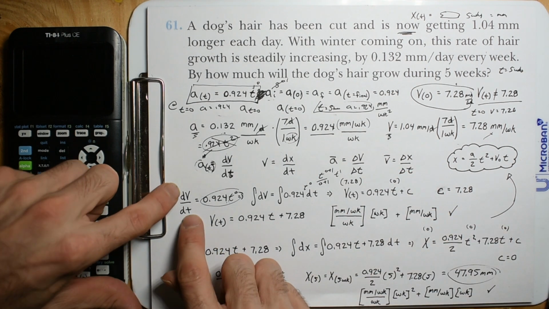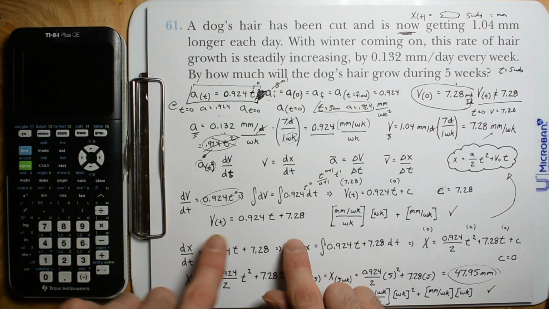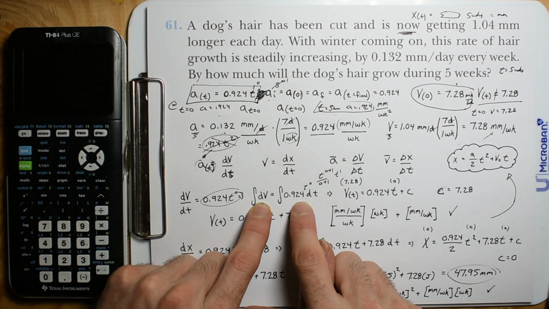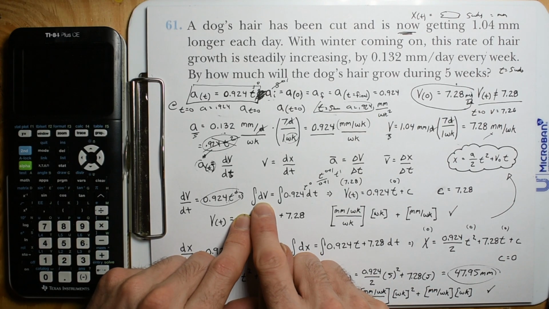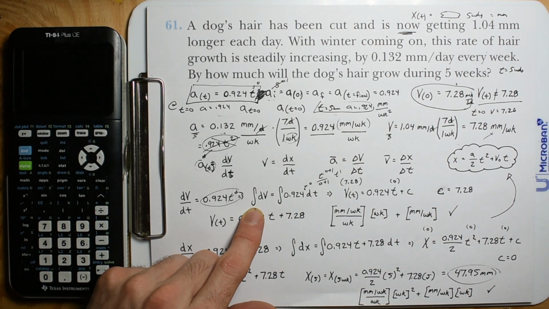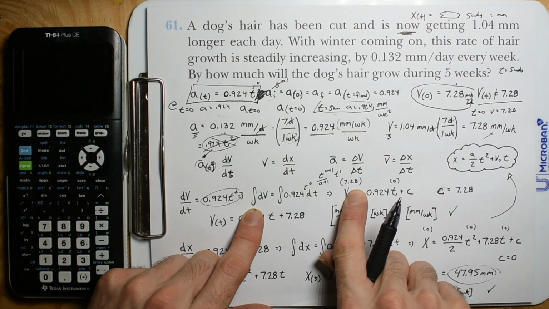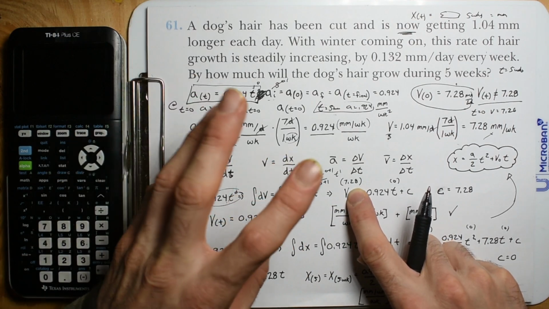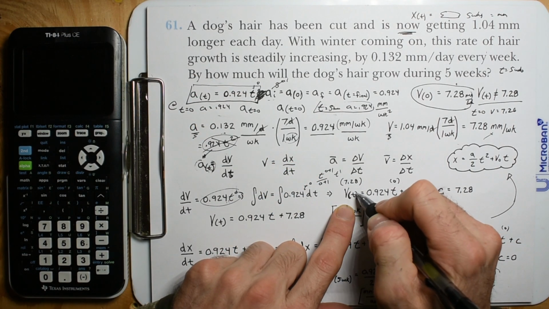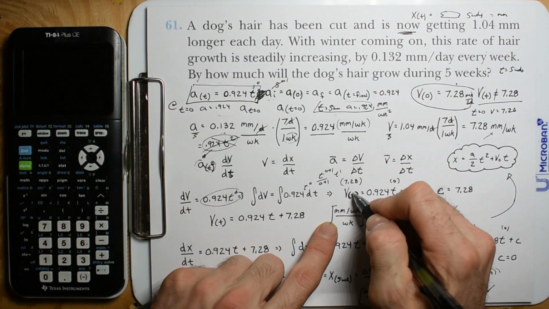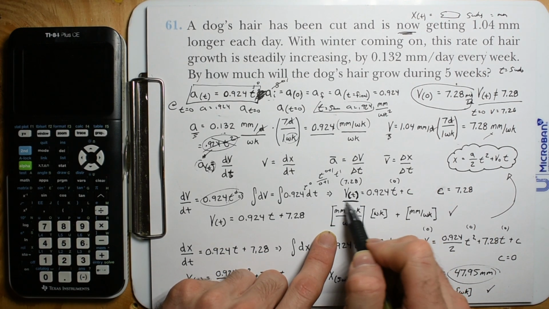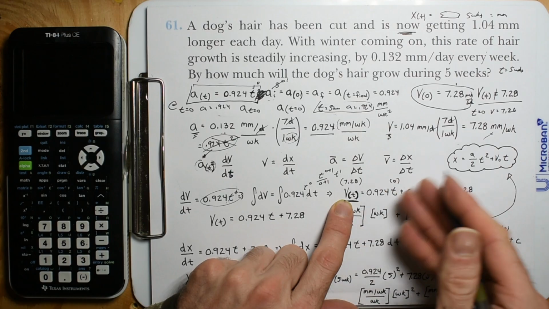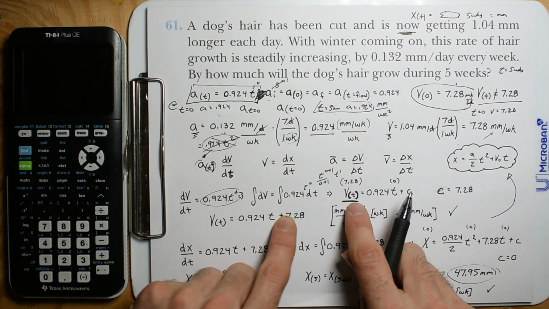Okay, so the process is separate variables. So we'll have dv over here and then 0.924 dt. We're going to integrate both sides. Integration of dv just becomes v. And sometimes you'll just see it written as v. But anytime that you can, mentally have an awareness that this isn't just a value. This is a whole function. You know what I mean? And it's cool because we want to know the velocity at every time. That's very valuable to us.